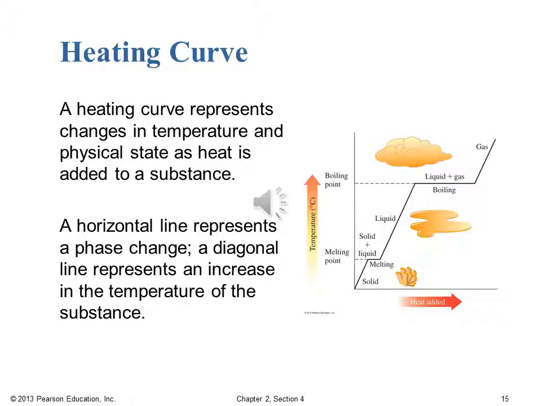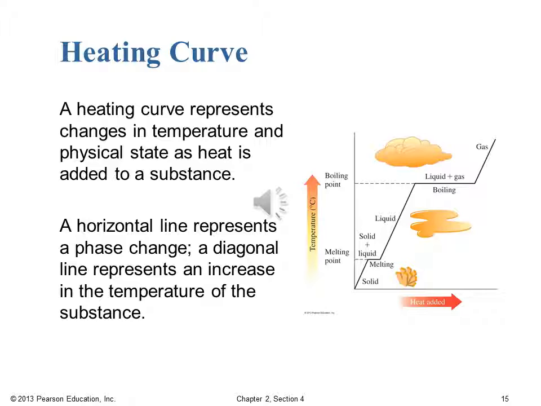One way that scientists represent this idea of temperature increase and how it affects the movement of particles, the relative position of particles, the physical state of particles, is with what we call a heating curve. So that's showing what happens as we add heat to a substance, and the heat added is typically your x-axis. We see what happens to the temperature of that substance along the y-axis. So if you have a horizontal line, that's where a phase change is occurring, whereas in contrast, a diagonal line shows that that increased heat is going to increase the temperature of the substance.